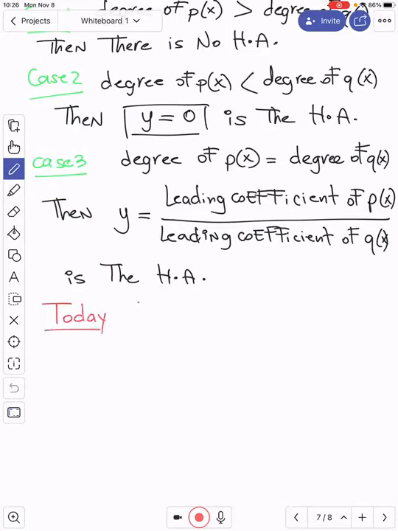So how to graph. I'm going to go with an example. Again, graphing rational functions is kind of tricky. It's not easy in general. So we're going to do a lot of examples, right? So how do we graph rational functions? All right. I'm going to go with the first example.